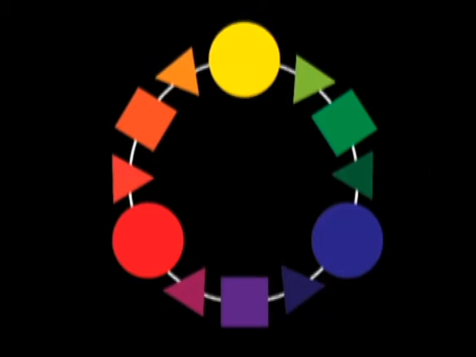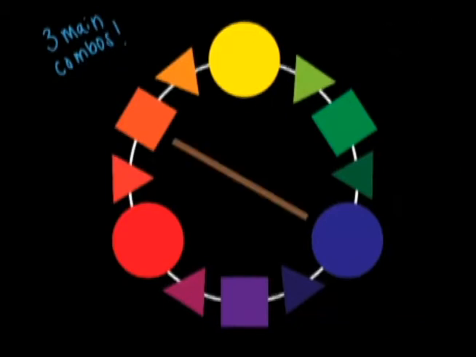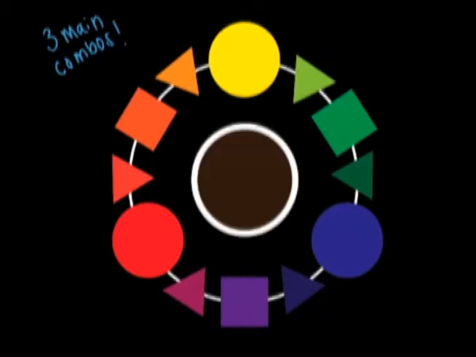across the street. Now, there are 3 main color combinations that we use to talk about complementary colors, and that's blue and orange, red and green, yellow and purple. These are colors that work very well together, just like peanut butter and jelly. And when you mix these colors together, you can make brown, which is called a neutral.